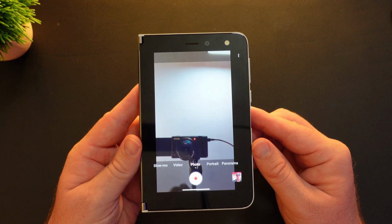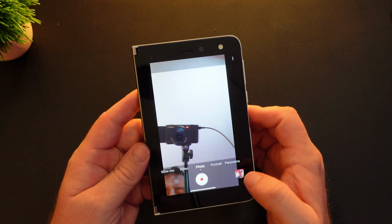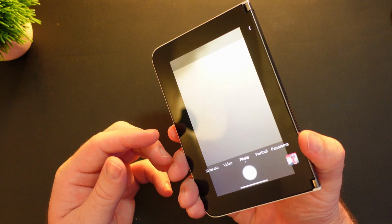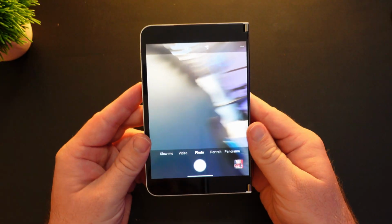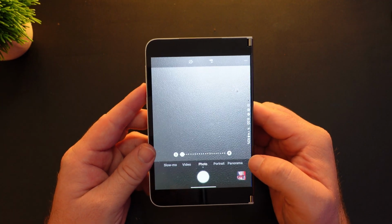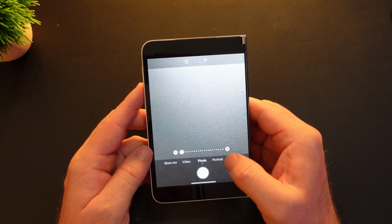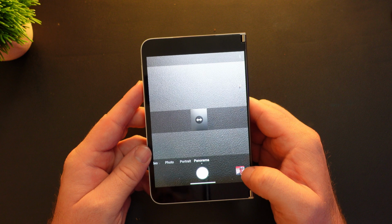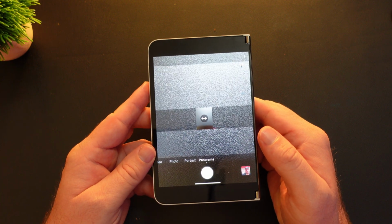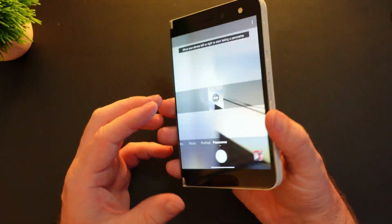Looks like we're good. But yeah, when you use this, you can just switch back and forth between the camera if you want to use it front or back, but ultimately it's the same camera. And it does go up to 4K 60 video. You can do 4K 30 as well. It does photos, slow-mo, portrait mode, panorama, and that's pretty much it. So let me show you some samples of photos and videos that I have with the camera on here.